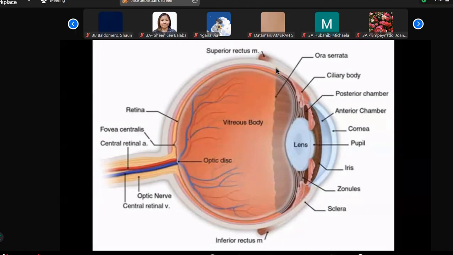So the pupil is only part of the iris. So the iris is part again of the uveal tract. It's the colored portion of the eye. So among Asians and blacks, the iris is typically hyperpigmented. It's filled with melanin. So in whites, the lack of melanin showcases the vessels. That's why they appear blue or gray. Okay.